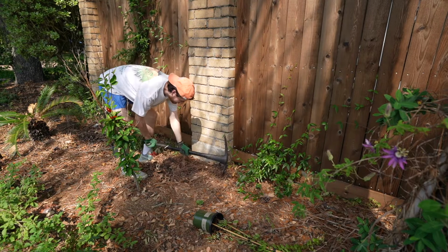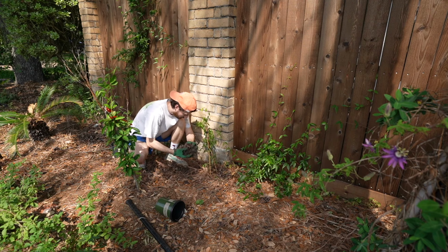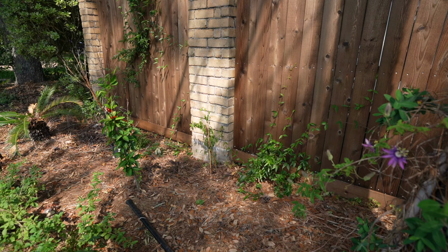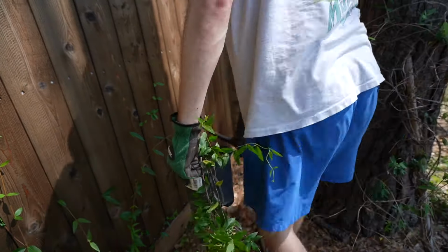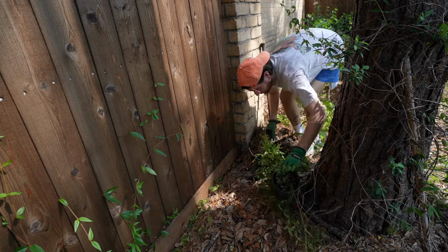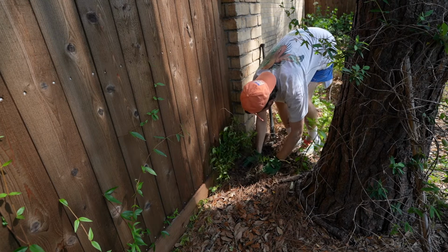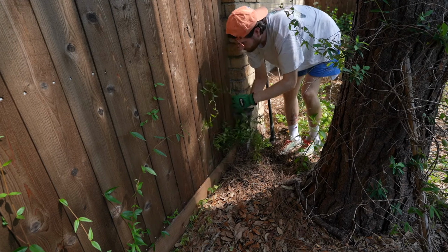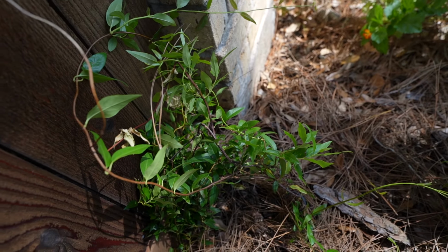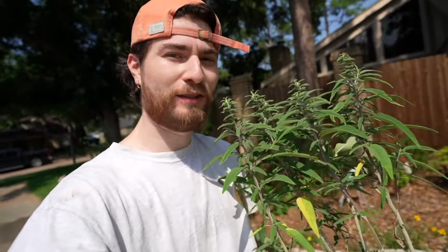So I really want this Carolina jessamine to crawl and sprawl all over this fence line. You guys can see in the backdrop and in the foreground, it is climbing on the fence, which I prefer. And as y'all can see, we're in some dappled sun. So the Carolina jessamine prefers full sun or part sun, and it grows natively from Texas all the way to Virginia, predominantly found in woodlands and thickets. And I can't wait until the flowers pop off these new specimens because they attract bees, hummingbirds, butterflies. So I can't wait for this guy to take off and cover up this fence and turn it into a green wall.